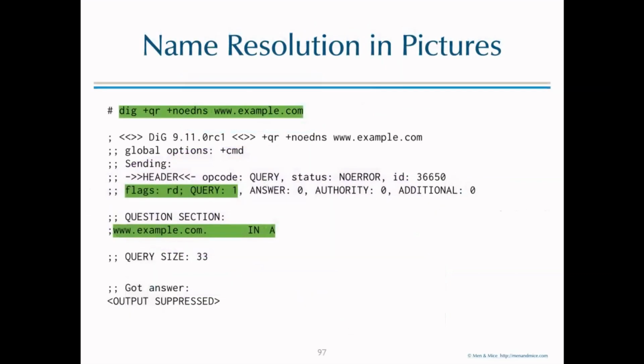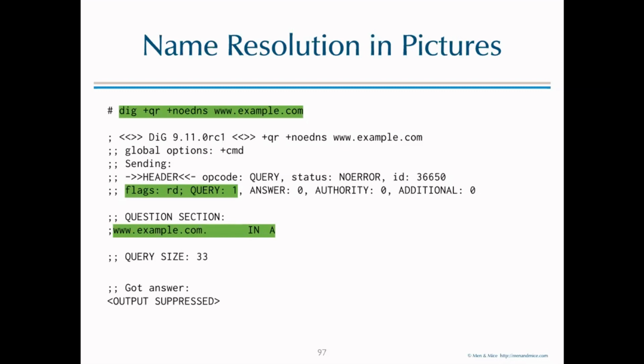Okay, so in green at the top, we see a command, dig +qr. Options to dig are often with plus signs. Plus qr says, show me the query. Normally, dig only shows a final response. Doesn't show the query that was sent, doesn't show all the work in getting it if it had to make multiple queries.